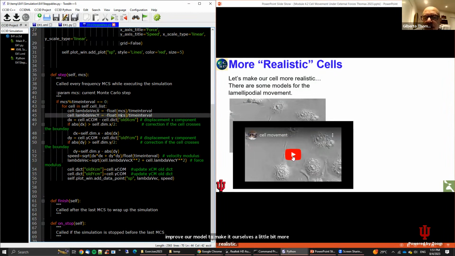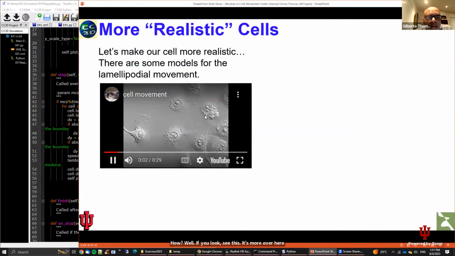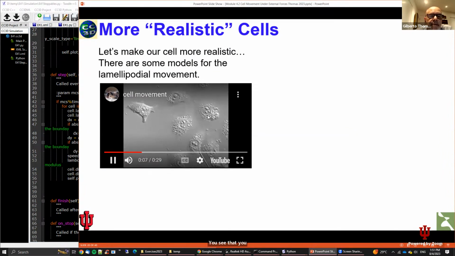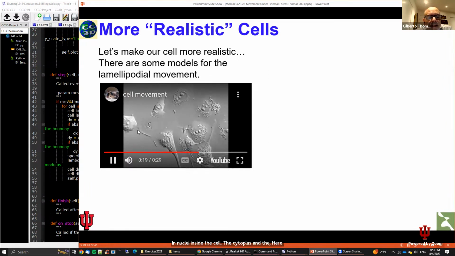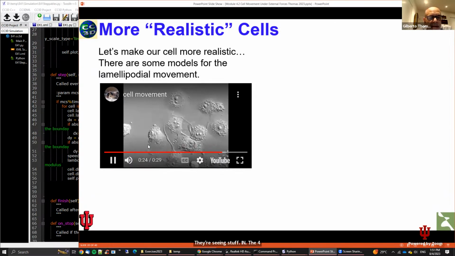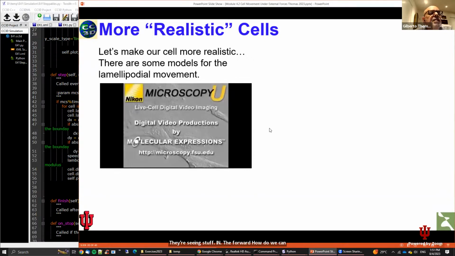Well, if you see this small movie here, you clearly see basically 3 parts of the cell: the nucleus inside the cell, the cytoplasm, and the lamellipodium. Here, you can see the lamellipodium, a very thin structure protruding and pulling the cell forward. How can we improve our motion?